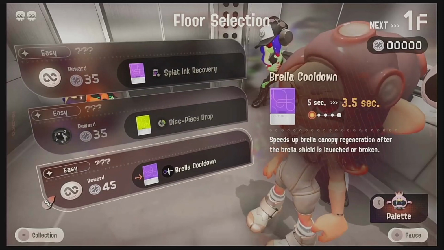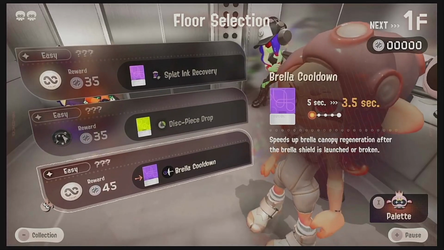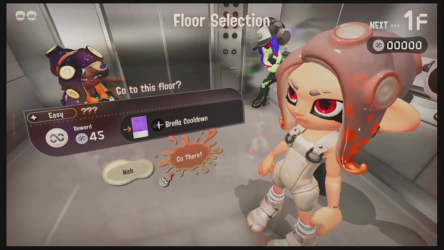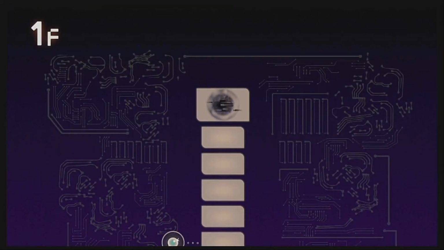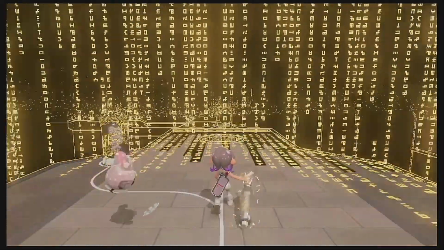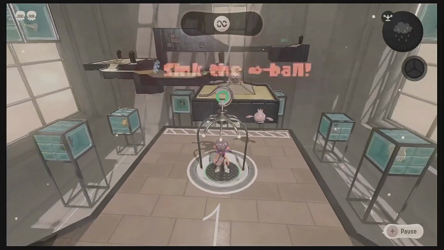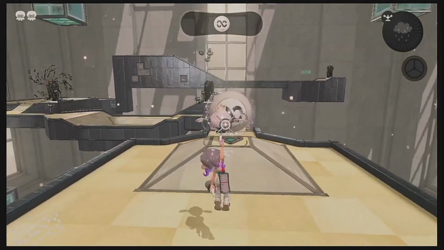Easy, easy, and easy. Brella cooldown. Speed up Brella canopy regeneration after the Brella shield is launched. That's good, and it gives me the most points, so we'll do this one. Go to this floor. Yes, I would like to. Boom, baby. Okay. Oh, okay. Here's the 30-level tower that we were told of. I can almost certainly assure you I am not getting up there. Sink the 8 ball. Oh. Oh, my lord. Okay.